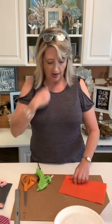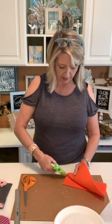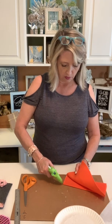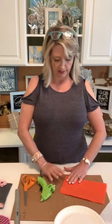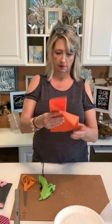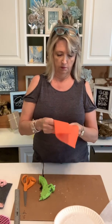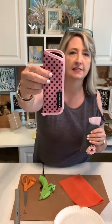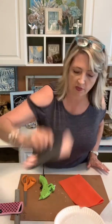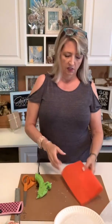Okay, so now what we're gonna do is we're gonna glue around the bottom and on the edge, partially up, and then we're gonna fold our top level into the glue. This is going to be the bottom of our eyeglasses case. It sticks everywhere. Okay, and then you probably noticed that most eyeglass cases have this little part where the front is shorter than the back. So I just layer, I put something over that area that's gonna make it look cute.